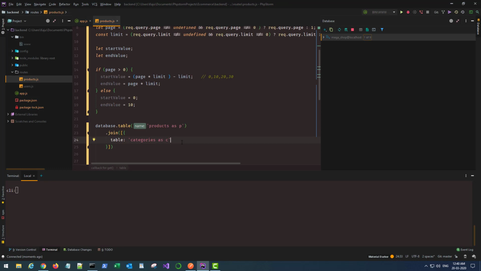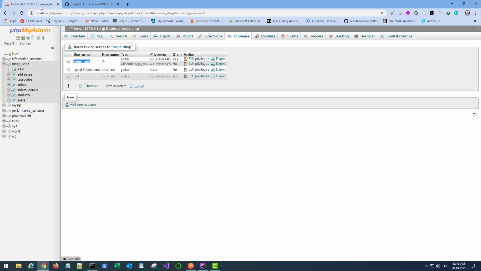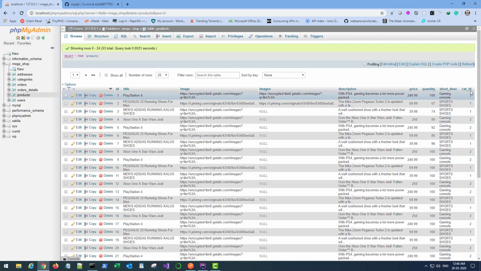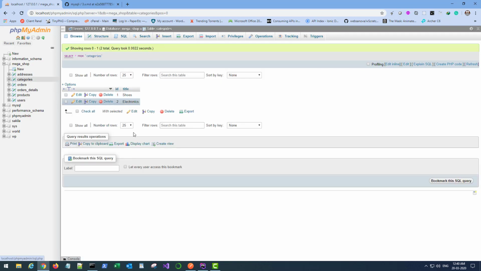All right, so table and the on: c.id equals p.cat_id. So category.id is looking for a product category here. If we go back to the table or database, my product table has a foreign key p.category_id, which is looking for the category id, and that's pointing to this column here.